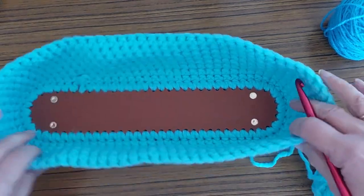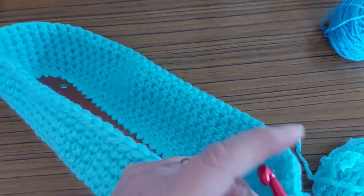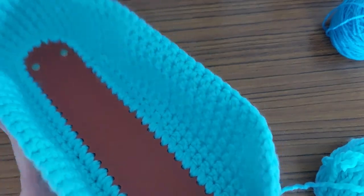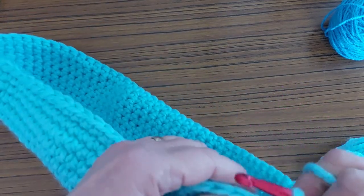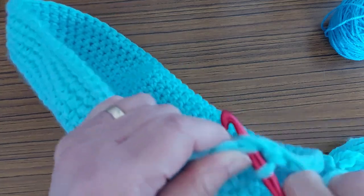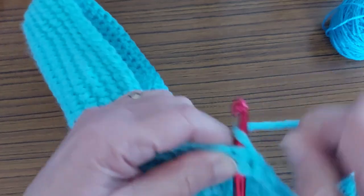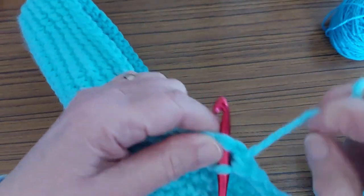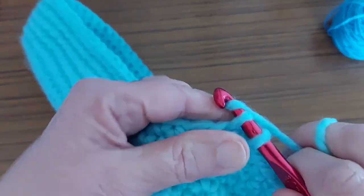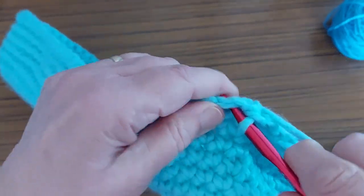I'm going to show you, as you can see, I've done a few rounds and it is quite easy now. The problem you had before, where you were having to hold your hand underneath the base, goes away once you get a few rows of the crochet done. It's a lot easier as you have something to hold on to, as you can see there. So it gets easier as you get more rounds done. And you just keep holding on to the side and go into the stitches.